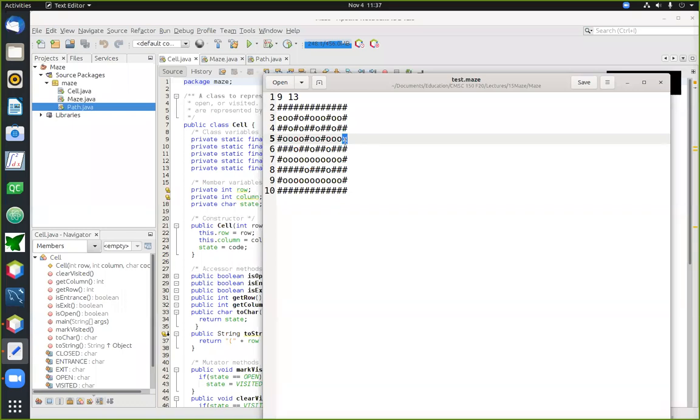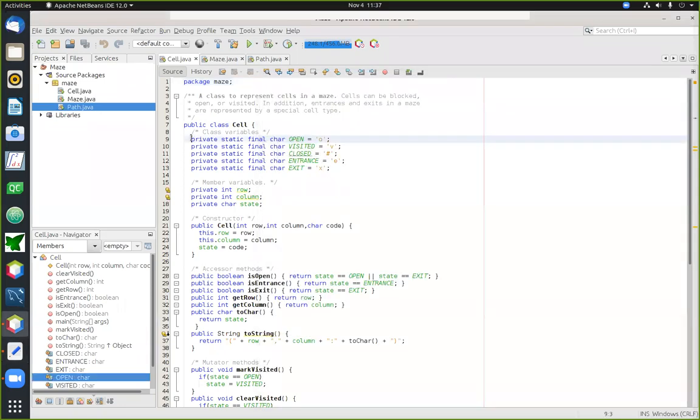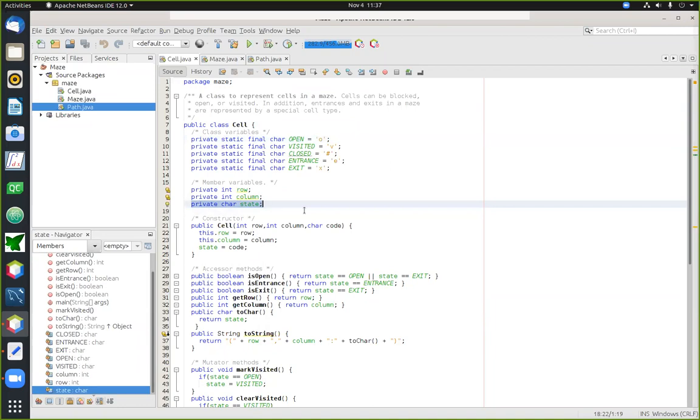But once we read that original grid of characters, we're going to turn each one of these characters into an object called a cell. The first important thing in each cell is that each cell will be storing one of these characters, the characters we pulled from the original text file.